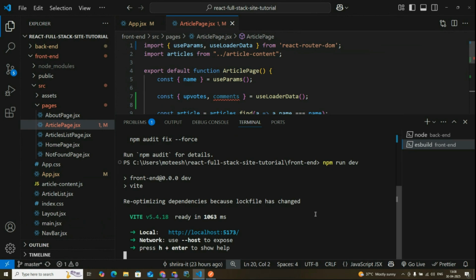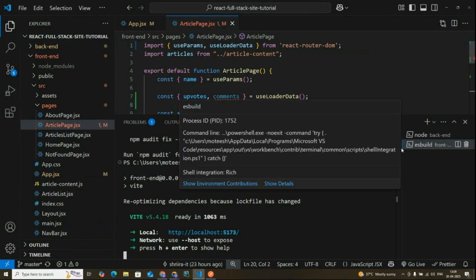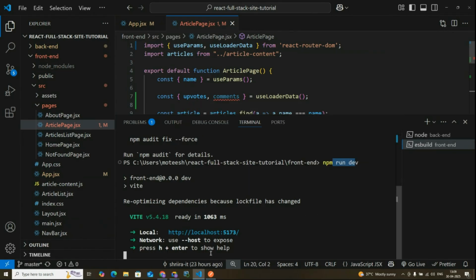The first thing that we are going to do, of course, is run our front end and make sure, by the way, that your backend is also running. All right, so we are going to go into our front end directory and make sure that we are in frontend over here on the right hand side. All we are going to do is run npm run dev, and that should start our front end again.